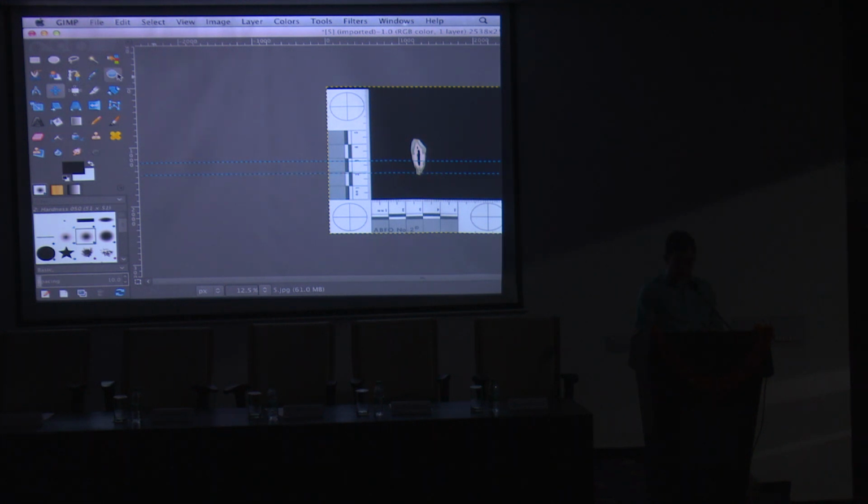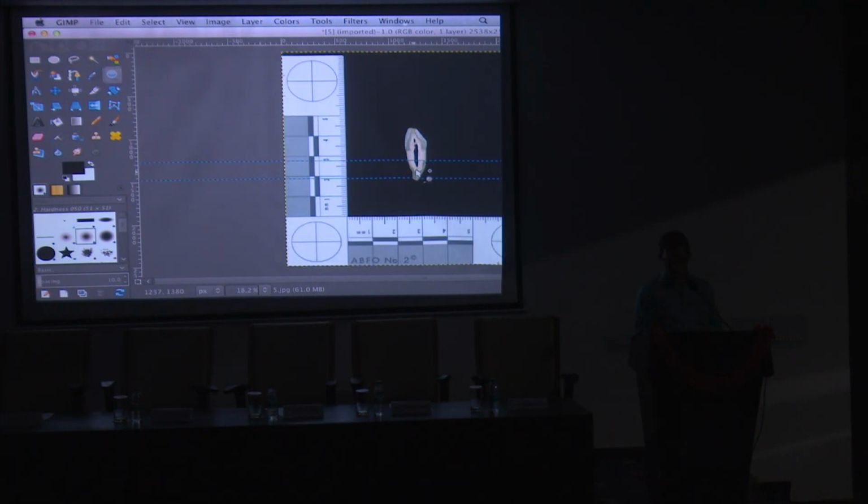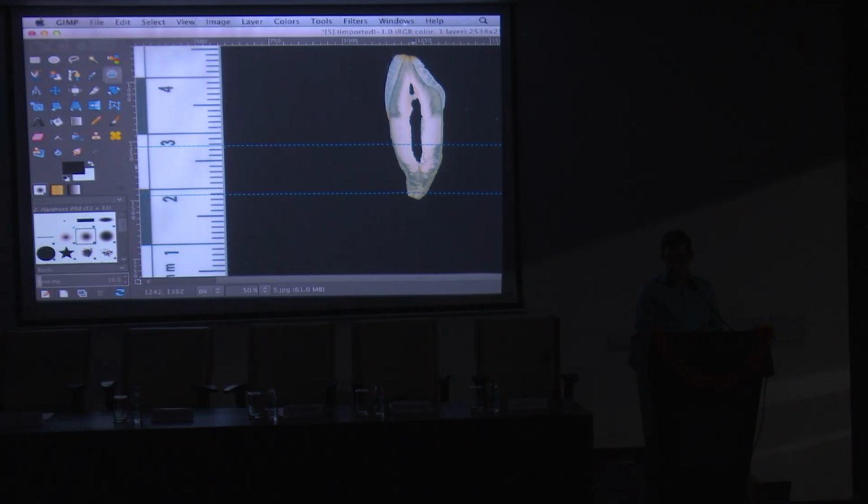Once you set the limit, you can just zoom in. You can just confirm whether you've set the limits properly, and if you feel there's any mistake, you can always modify it slightly here and there. You can just take it up like this. Now you notice there's a little bit of peripheral translucency also here. That is not to be considered. So that may be the result of some periodontal pathology, so we must not consider that. So I'm only trying to look at the physiologic translucent zone.